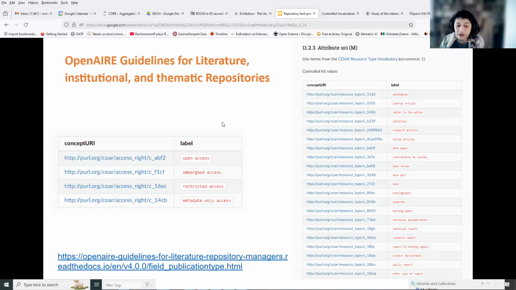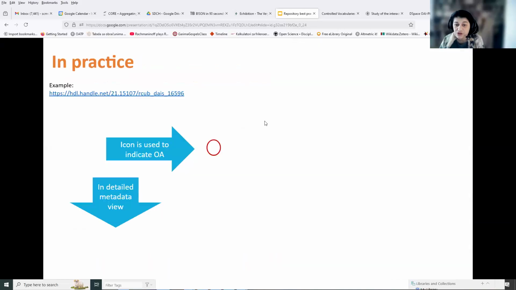They developed guidelines, currently version 4. This is the current version, and those COAR terms are included, and those guidelines say how you should code them into your repository. So many repositories are using this, and my repository is also using this, but the previous version.